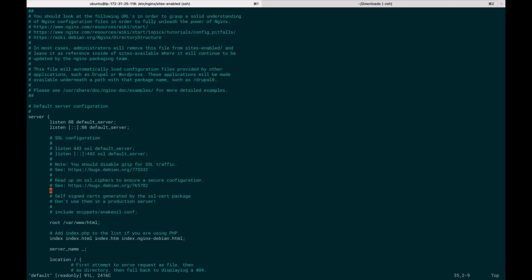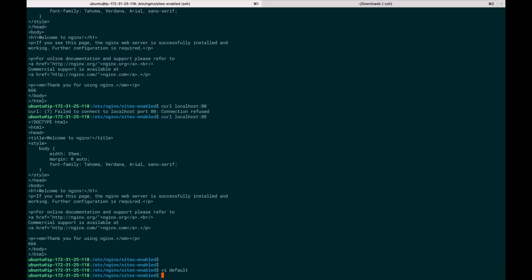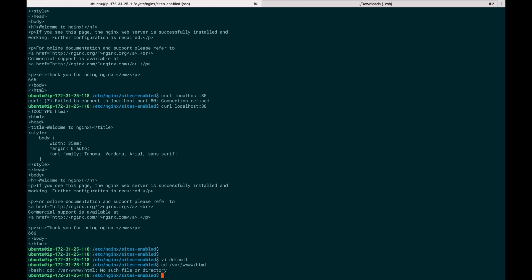Yeah, here the default root directory path is /var/www/html, so we can access this file and see what the content is. Okay, we quit. The /var/www/html.